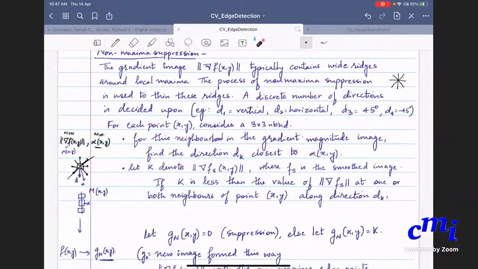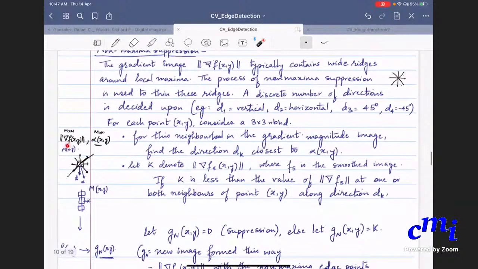For this neighborhood, in the gradient magnitude image, which means in this norm of del f(x,y), you have this image. This image is telling you the magnitudes of the gradients at each pixel, and this is telling you the directions of those gradients at each of the pixels. So we have these two images, and we are going to go along these two when we work.